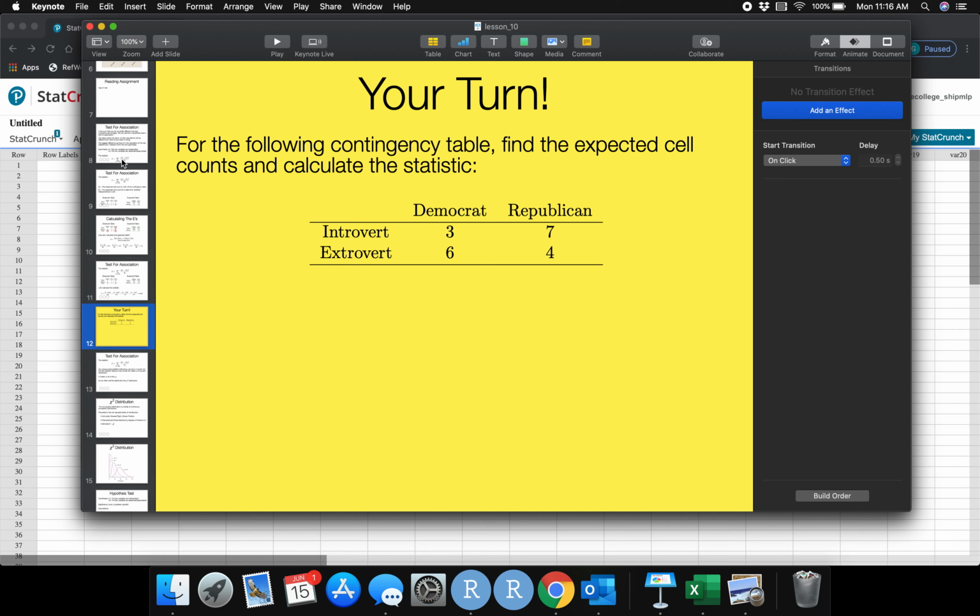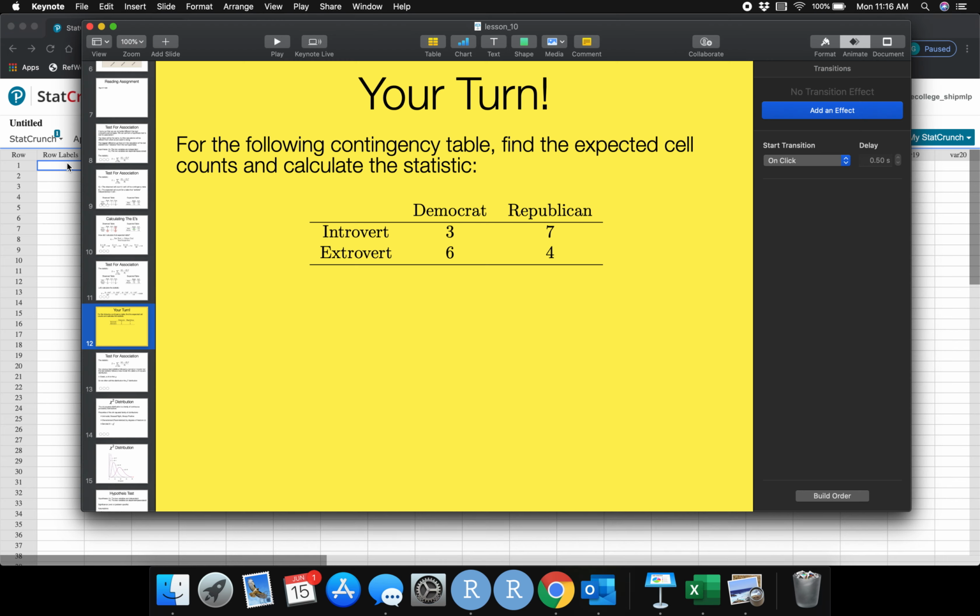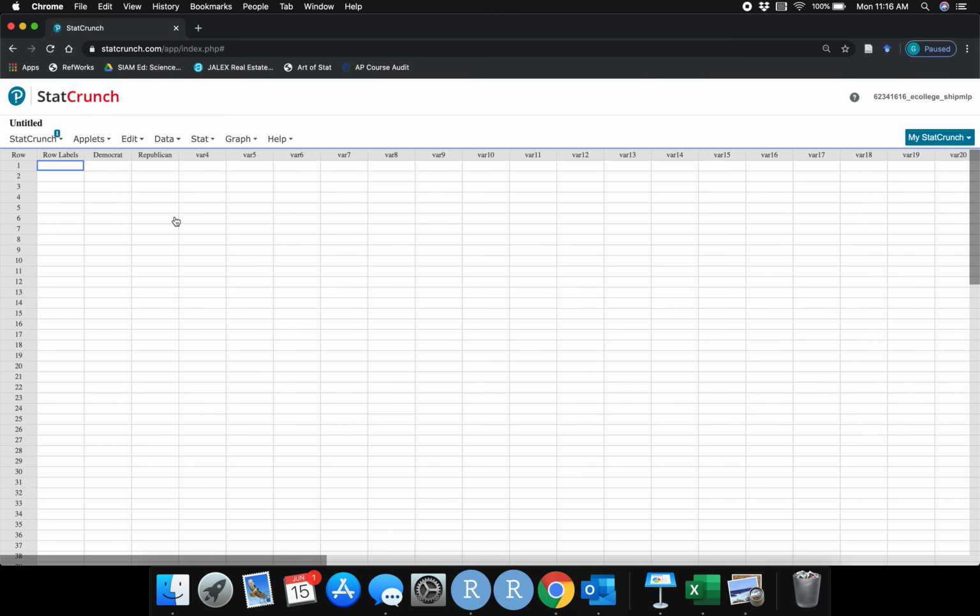The second column I'll call Democrat, and the third I'll call Republican.